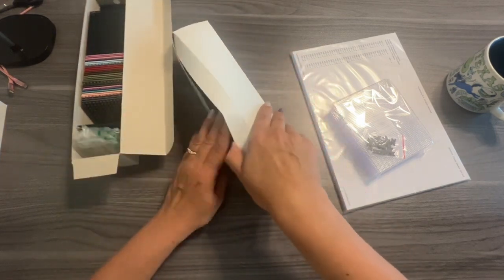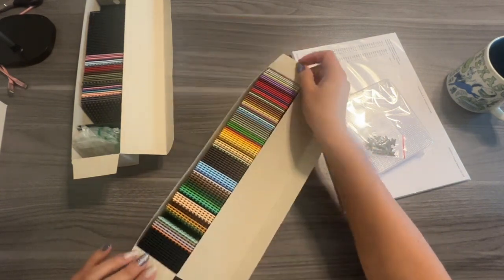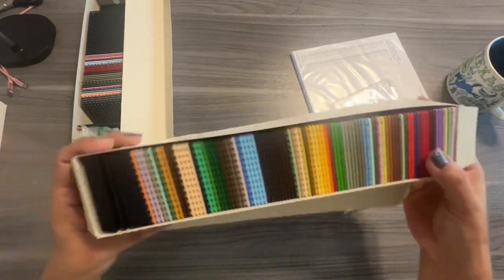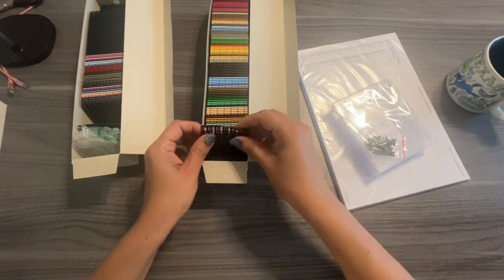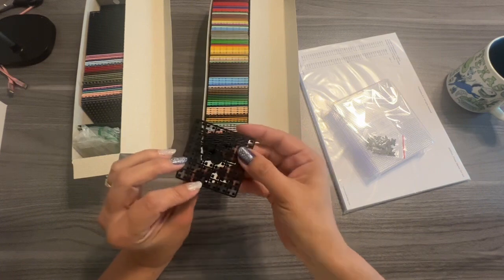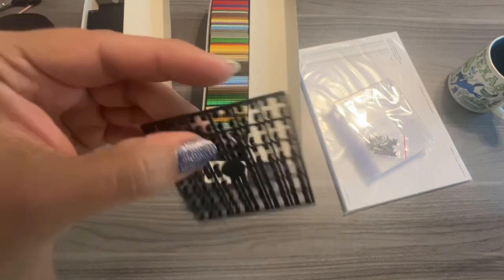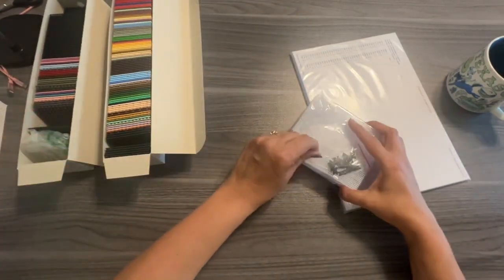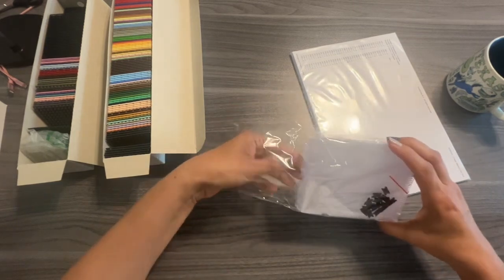So this is the color palette. This is what we look at in diamond painting and say, ooh, look at that gorgeous color palette. So this is the color palette. Here's your, oh yeah, let's see. These would be the 310s in diamond painting, but let's see what they are in pixel art or Pixel Hobby or whatever. Yeah, so they don't follow the DMC, because it's 441. So that's what these are. Sorry about the crinkles.